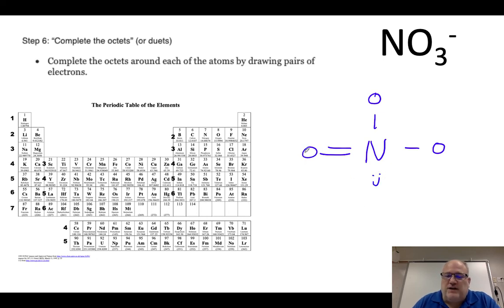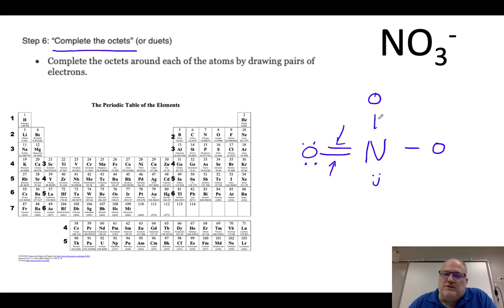Now, this oxygen over here, do you see how there's just 2, one here, and one right here? There's only 2 bonds, which means if you think of a bond as 2 electrons that are being shared, there's only 4 electrons that are being shared, which means that it's missing 4 electrons. So when we talk about completing the octet up here, what we really mean is draw dots, draw lone electron pairs to make sure that every atom has a full outer shell. So I'm going to go over here, and since there's only 4 right here, I'm going to go 5, 6, 7, 8. Again, it doesn't matter where you put them, but we like to put our electrons in pairs.